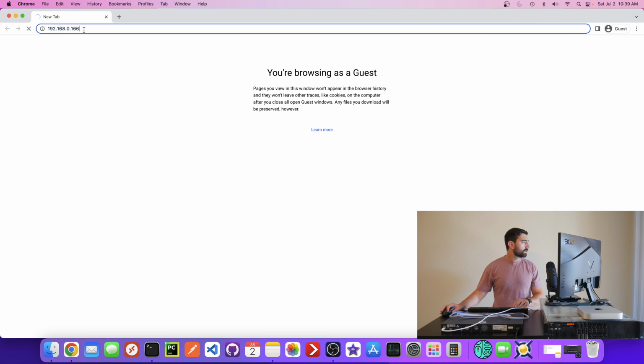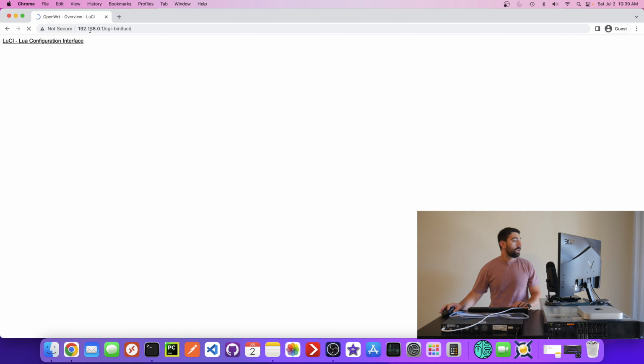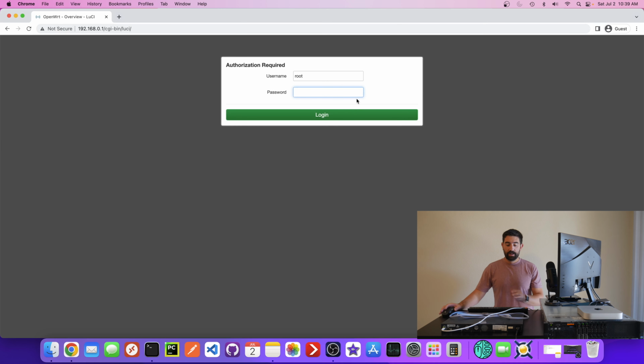Actually not 166, this one. And the technique I use to identify the switch, or identify what IP address this is, I go on the router and look at the devices connected, and if any pop out, I usually try that IP address. Now, if you have way too many devices and that's not feasible, I'm going to show you in a couple minutes how we can actually use the console cable to get the MAC address of the switch and do it that way.